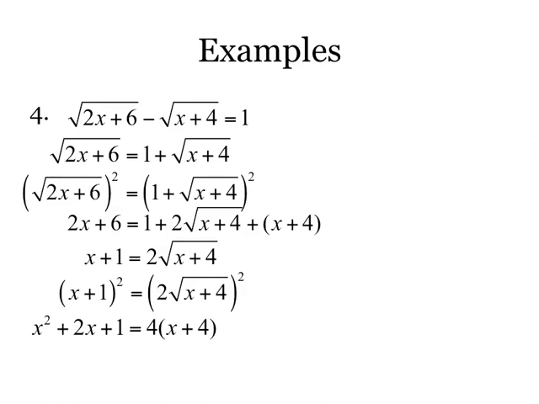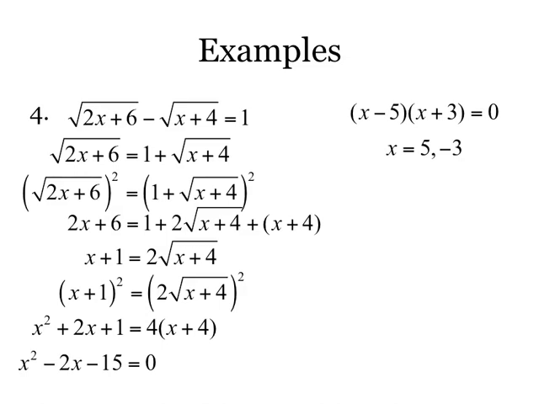All right, multiplying things out, moving things over to one side, we have x squared minus 2x minus 15 equals 0. And now we see we have a quadratic, and we can see if we can factor the quadratic. In this case, we can. It looks like negative 5 and positive 3 will factor this for us. So (x minus 5)(x plus 3) equals 0. Set each factor equal to 0 and solve. So we have x equals 5 and negative 3.